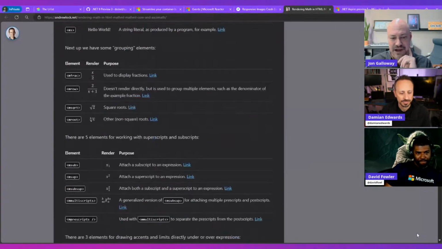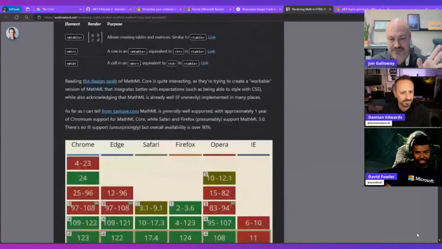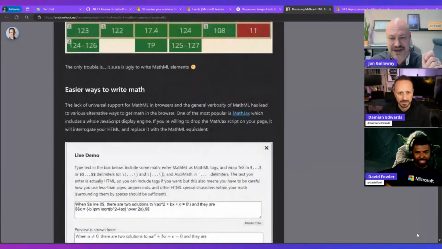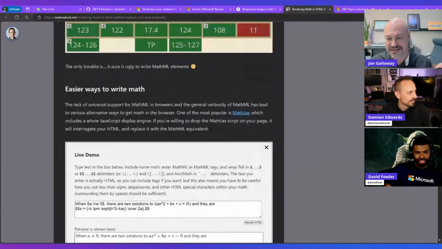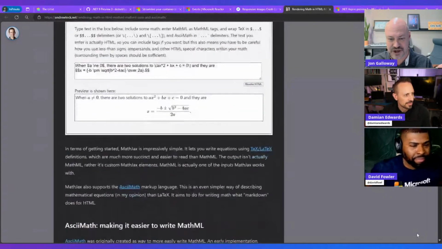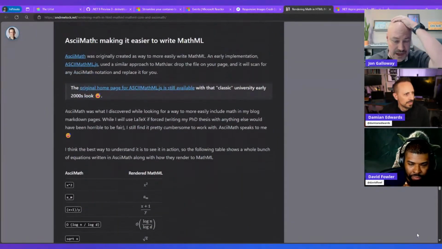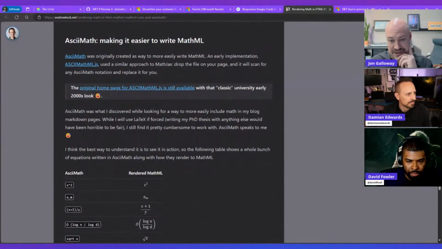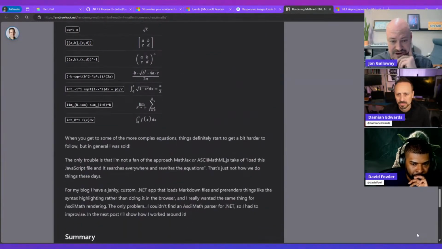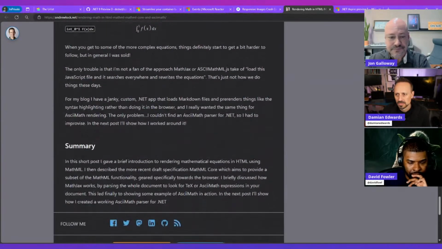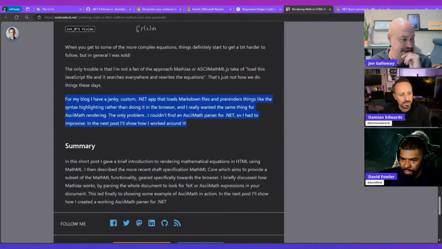He said later, towards the end, as he wraps up, he talks about support. He says he's been using MathJax and other JavaScript featured things, and didn't really find a NuGet package that supported MathML. So the cliffhanger, I believe, is that he's going to show that in the next one. So stay tuned. It's got me hooked. I'm here for the series.